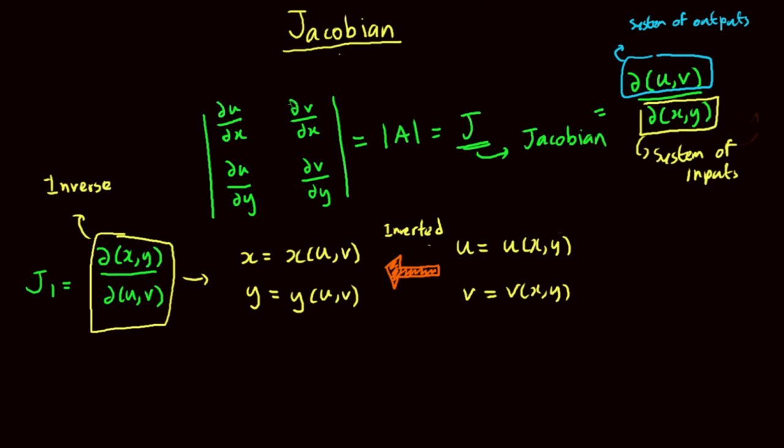Okay, we can of course do the long way, right? Or in this case it will just simply be, if I'm not mistaken, yeah, del x over del u, del x over del v, del y over del u, right, and del y over del v. So that's basically the inverse transformation of J1, okay?